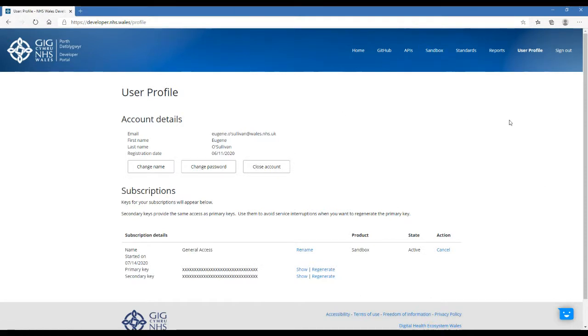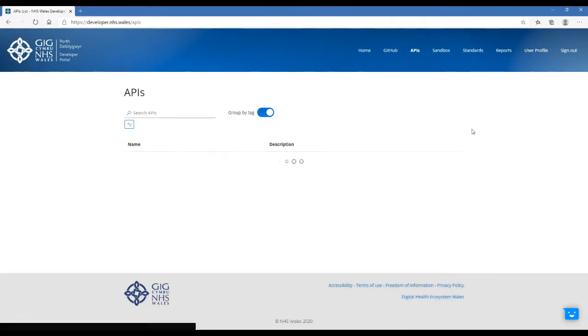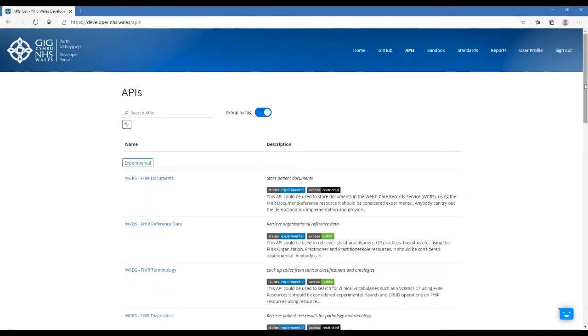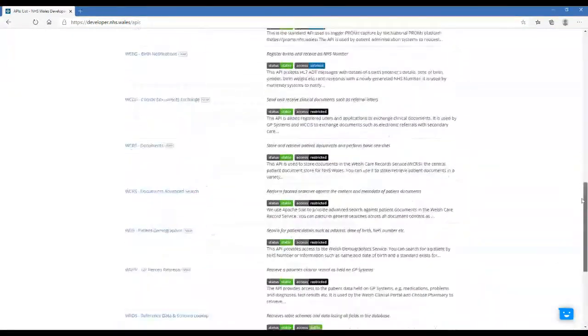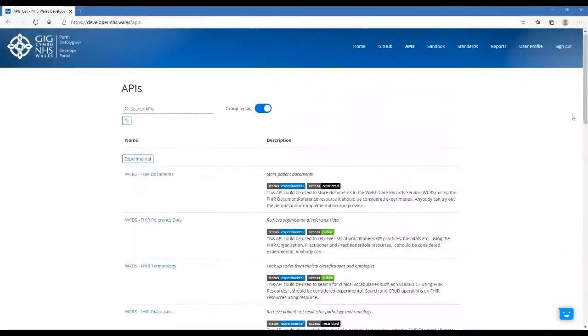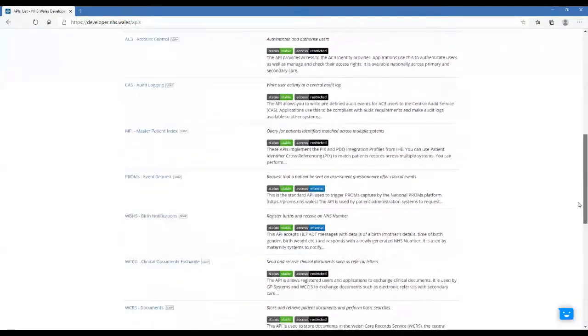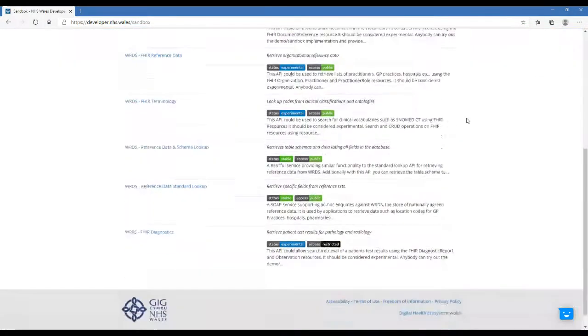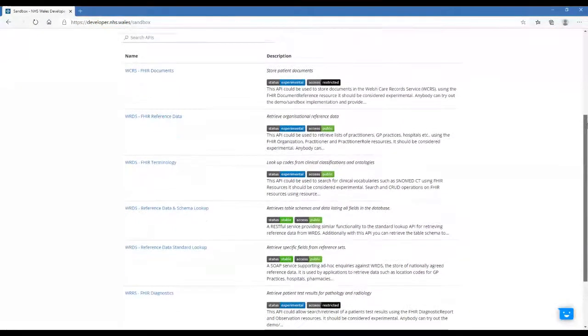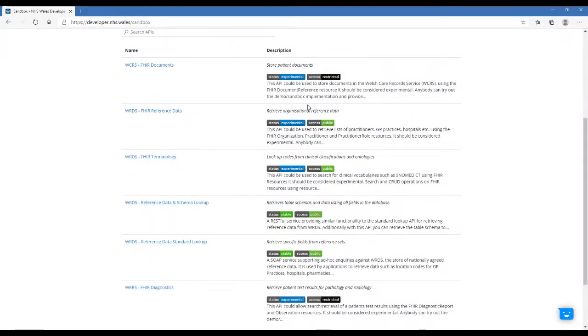So from that point of view, first off, I mentioned the catalog a little bit earlier. We've got a catalog of APIs as we're aware of them at the moment. We're working with teams to get this filled out more and more as well. So this is a catalog of both experimental APIs and APIs that are currently in production, with a description of what they do. We've got a sandbox available of, I think it is 6 different main APIs at the moment, including some terminology information, reference information as well.